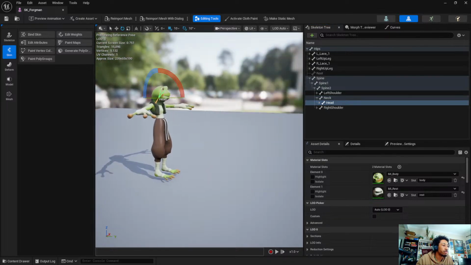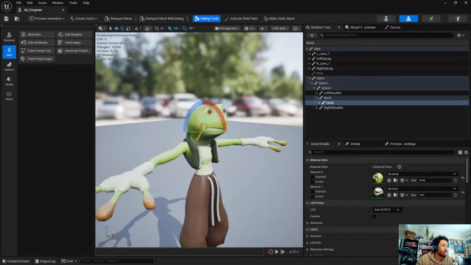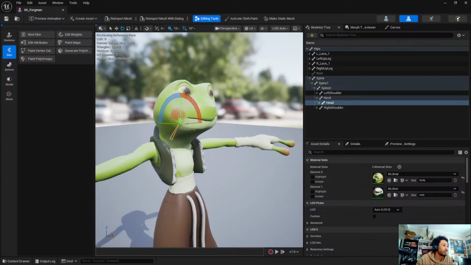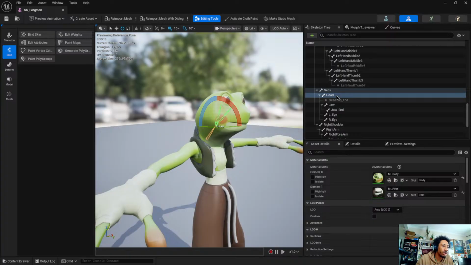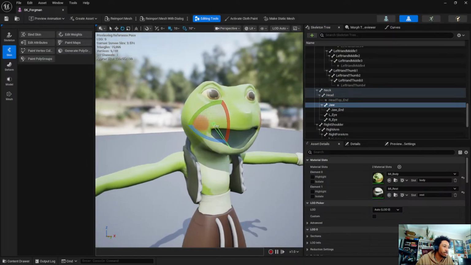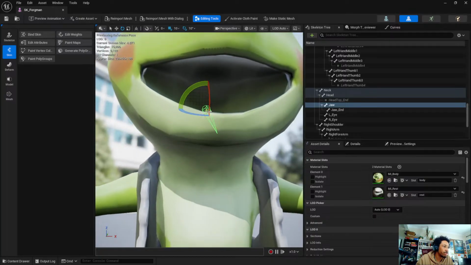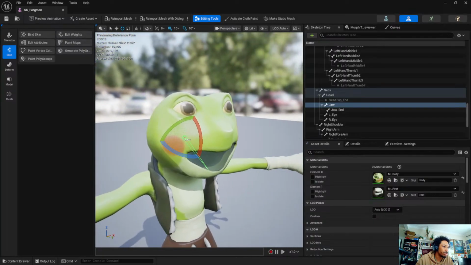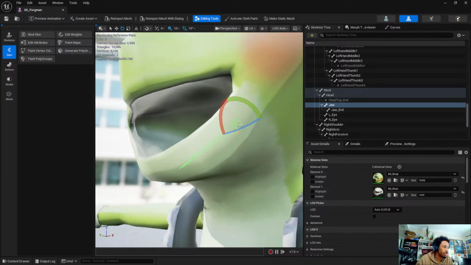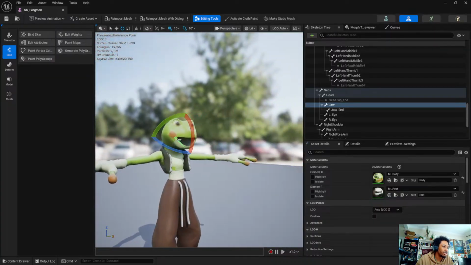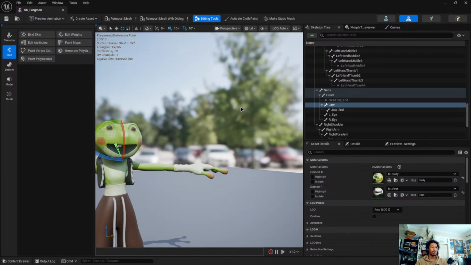So if I try to move the head, that's nice. And if I move the jaw, yeah, the weights have been modified properly. So that's cool. I should have probably done some texture inside the mouth now that I think about it. But it's alright. I'll probably do that later.